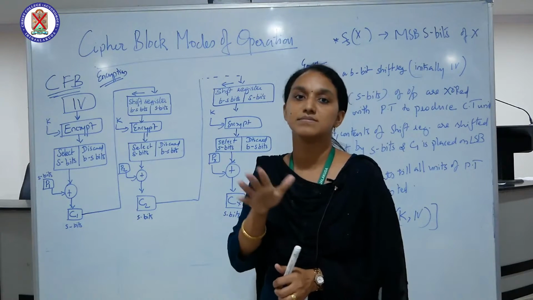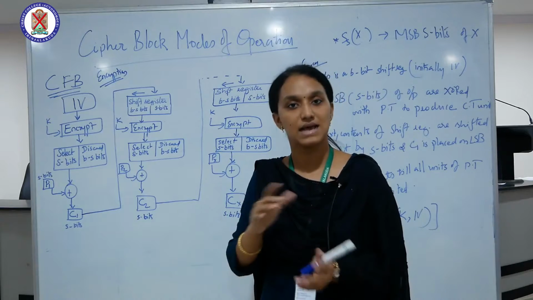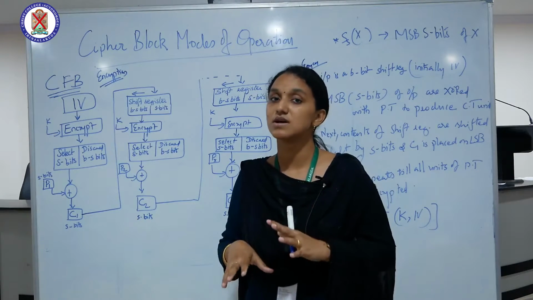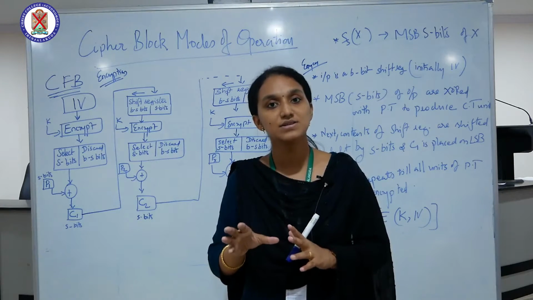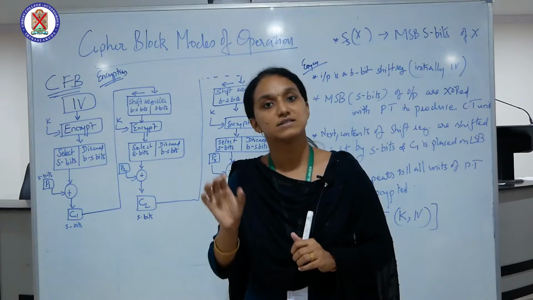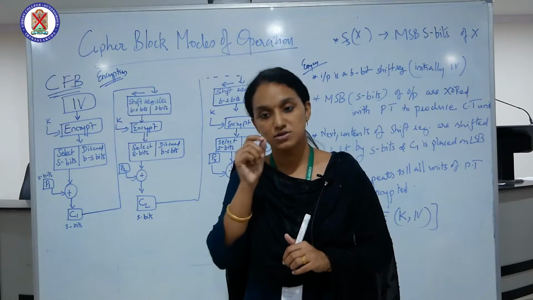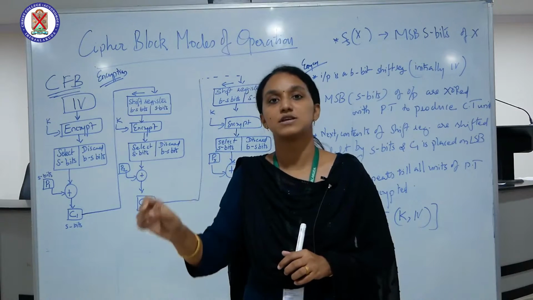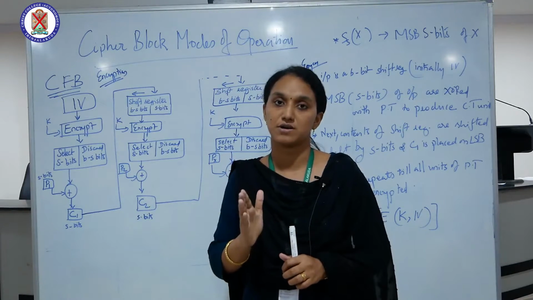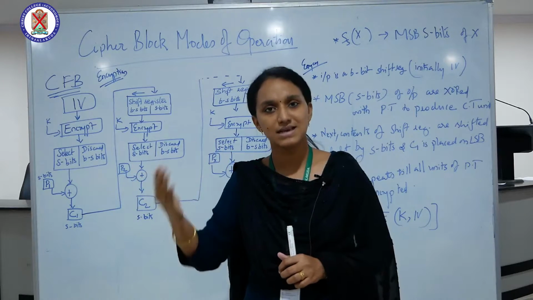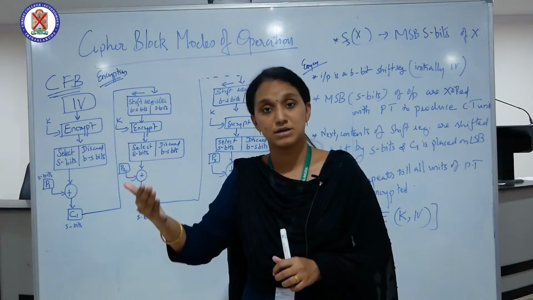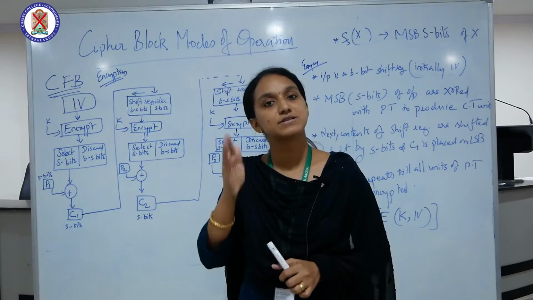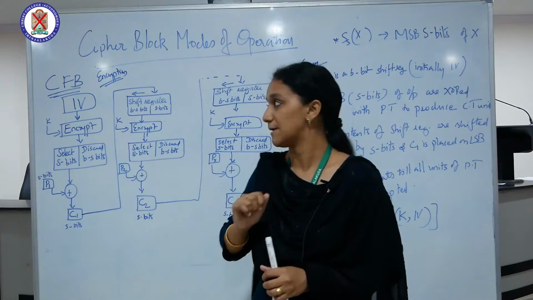Initially it will be some initialization vector as said before, and here I also have to say one thing: the initialization vector is also S bits in number. So however much the plain text is, that will be the number of bits for the initialization vector for the first block. From the succeeding blocks onwards, it will be the preceding value. Okay, now let's see.